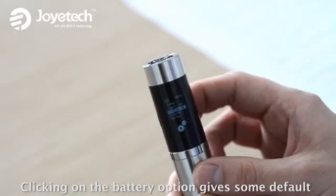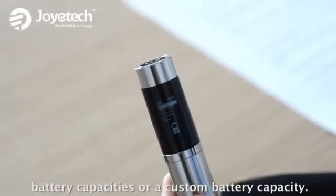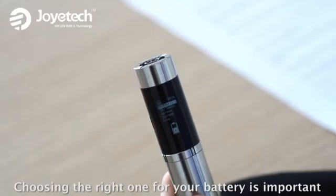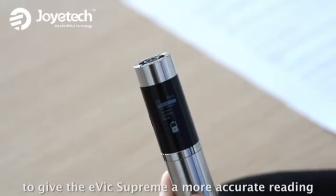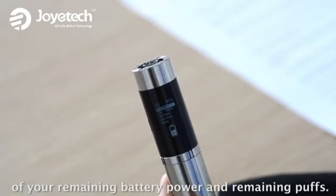Clicking on the battery option gives some default battery capacities or custom battery capacity. Choosing the right one for your battery is important to give the eVic Supreme a more accurate reading of your remaining battery power and remaining puffs.